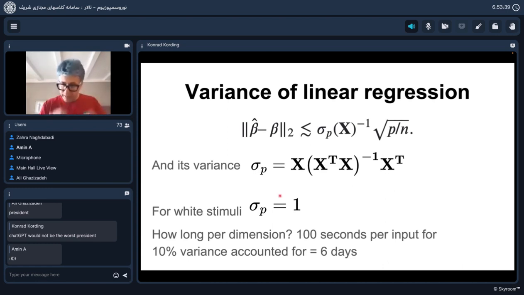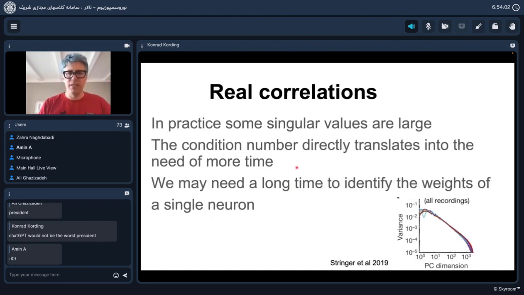But keep in mind that the stimuli in this case are just the other neurons. But if all neurons were uncorrelated, if they were white, then we would have nothing to observe anymore. So linear regression would make no sense. So we would need to deal with the actually occurring statistics of neural firing.